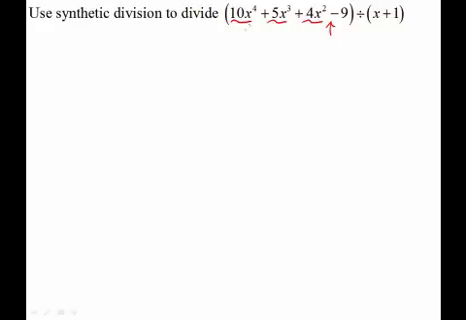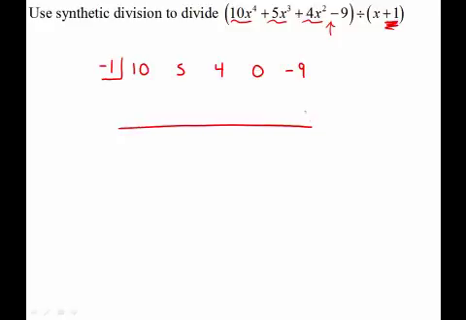So to set up synthetic division, the first thing I'm going to do is write these numbers, or just the coefficients, across in a row. Again, I'm missing the single x term, so I'll fill that in with a 0, and make sure you include the signs. Then, to use as a divisor, we're going to use the second number in the binomial, but we're going to flip its sign. Don't forget to flip its sign, otherwise that's going to mess everything up.